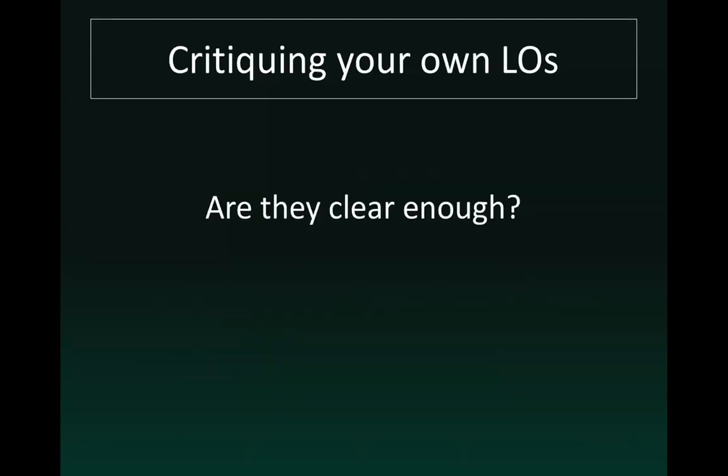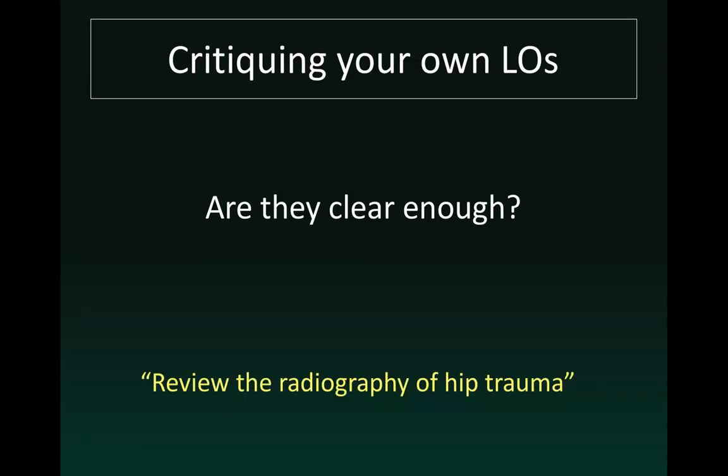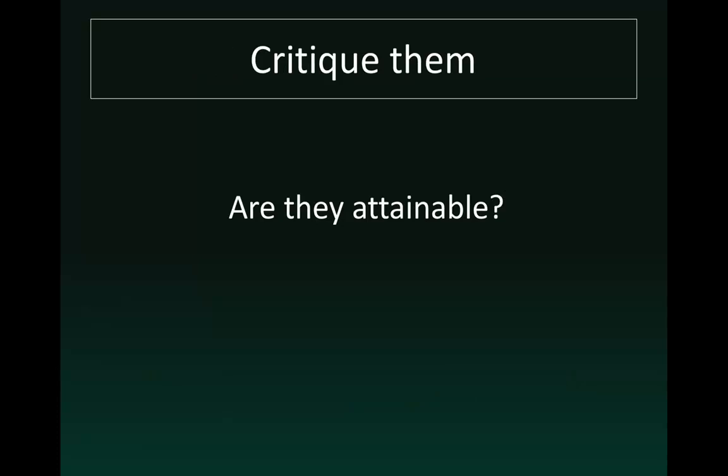Once you've written them, critique your own learning objectives. Are they clear enough? Review the radiography of hip trauma. I actually don't like the term review because I think it's a bit vague. You can review something, you can read through it time and time again, but it doesn't necessarily mean that you've learned it or that you know it. So something clearer might be identify the radiographic findings of hip trauma or describe the radiographic findings of hip trauma. So make sure they're nice and clear.